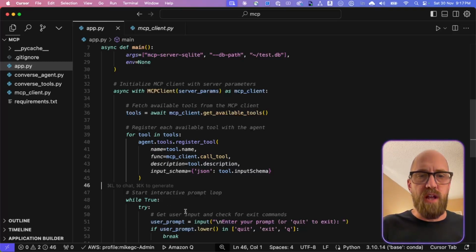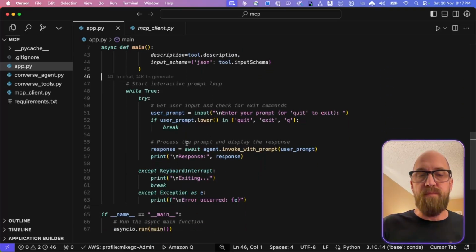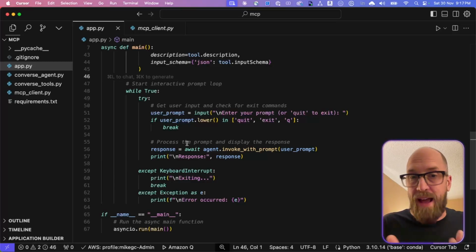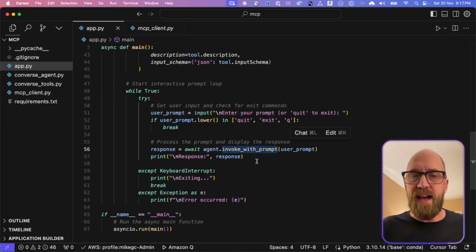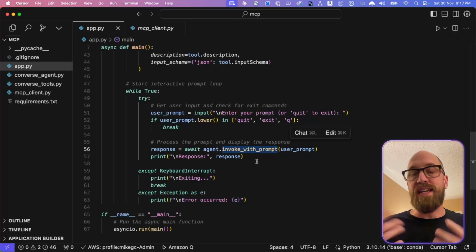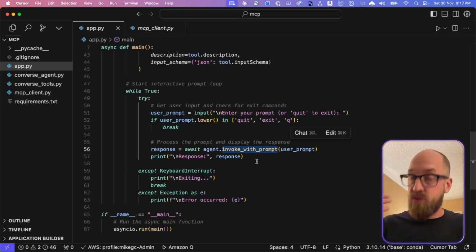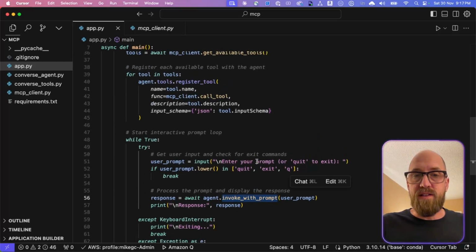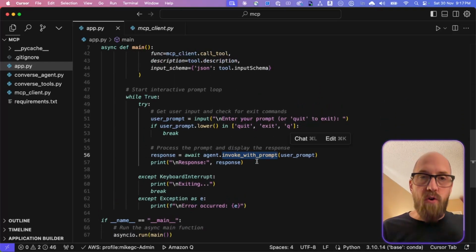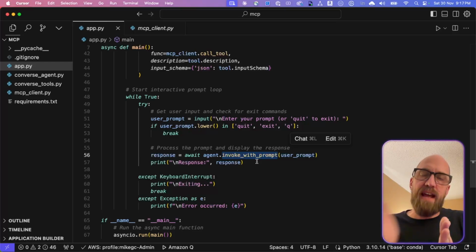Okay, so once all the tools are loaded in, we then enter into this simple chatbot. It's essentially a command line chatbot. We say, enter your prompt, and when you enter a piece of text, we call invoke with prompt. We invoke the agent. And that's all we have to do, because then the agent deals with the agentic workflow of tool usage and doing all of that stuff. As far as the agent's concerned, it doesn't really need to know specifically that it's using MCP here. MCP has been used to set the agent up so that it knows about the tool definition.